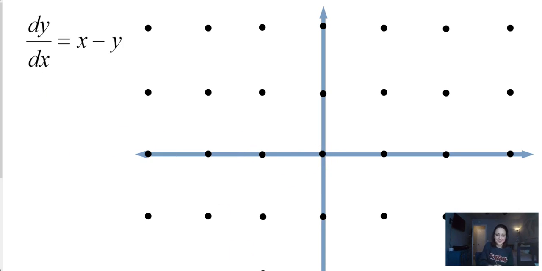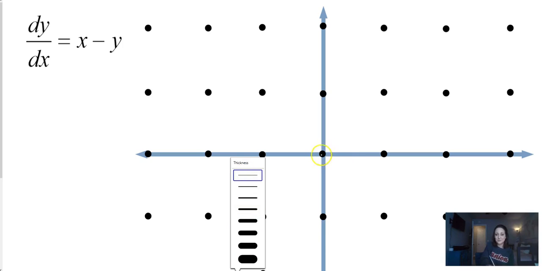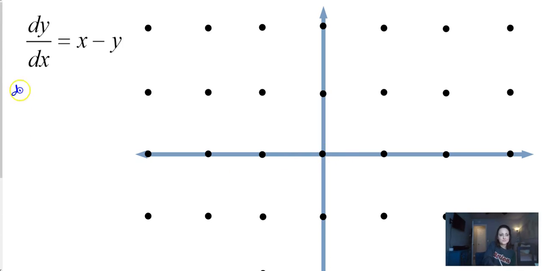I prefer to start at the origin, okay? So let's come to the origin here. So what I do, I'm going to do dy dx at (0, 0). Okay, so I'm going to plug in 0 for x and 0 for y. So I get 0 minus 0, which is 0. So I come to that point, (0, 0), and draw a slope of 0, which looks like that. That's it. Okay, and we fill in the points.